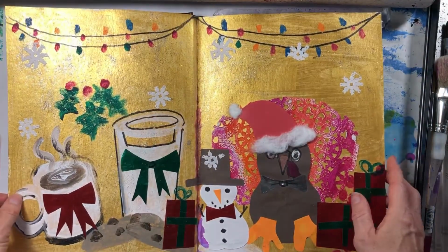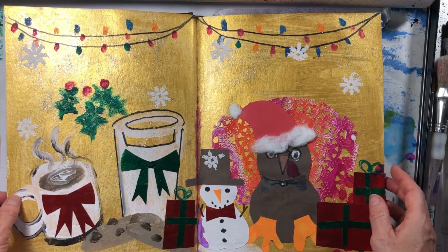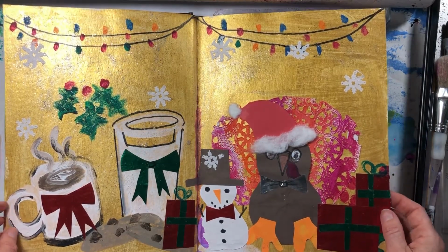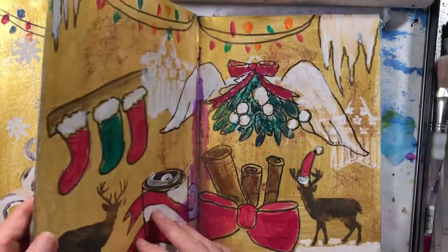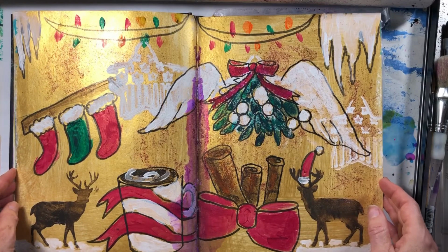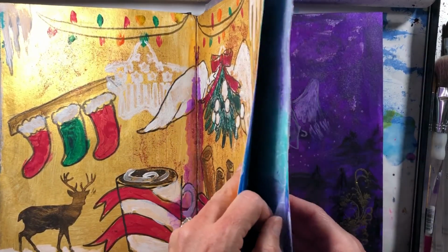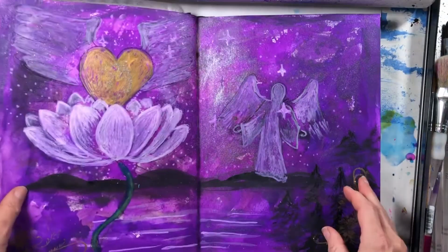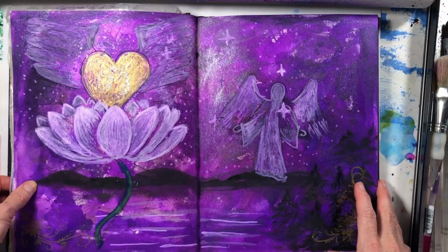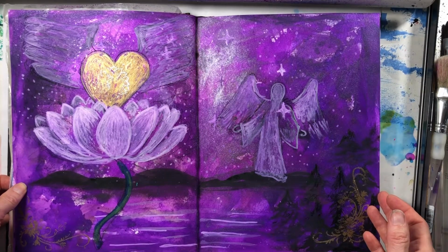Okay, this one, it would be Christmas time inside the fairy's house. Another Christmas scene inside the fairy's house. That one I'm probably going to have to paint over. That's not related to my fairy journal. This one is a scene outside of the fairy's house. A nighttime scene.